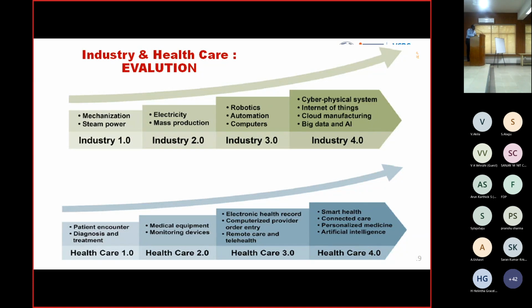Similar to the growth in the industry, the medical device need is also growing. Initially it was based on the diagnosis of cases. Now we are shifting towards treating individual patients with individual treatment. And we are also moving to things like telemedicine and remote consultations. So information technology along with cloud manufacturing is likely to improve manufacturing in medical devices. Next slide, please.